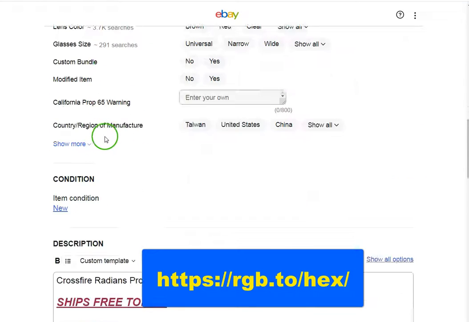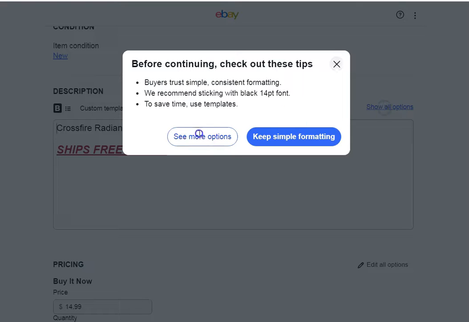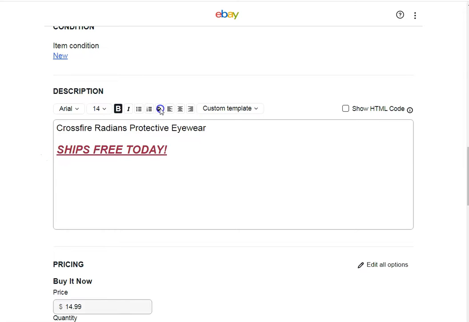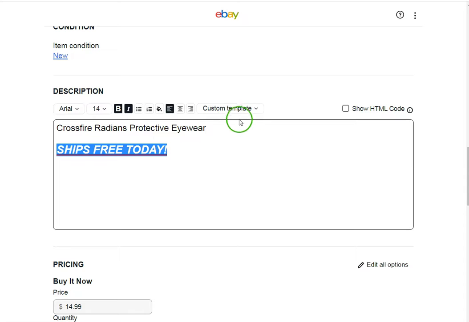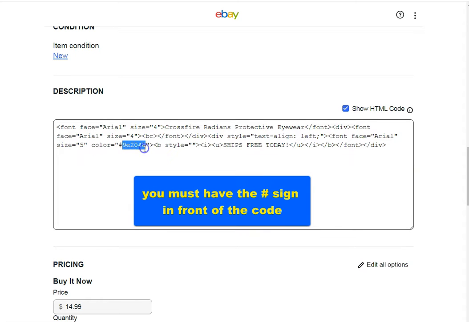So if I come down here, it's not exactly red. It's not really a choice, and there's no way that I could save it in the color scheme, like a lot of times you can save a color and so forth. Well, I already changed the color, right? Even if there's a lot of code in here, you should still be able to find it. So you're going to show the HTML code, and you're going to look for the color, the hexadecimal color, the computer code color.